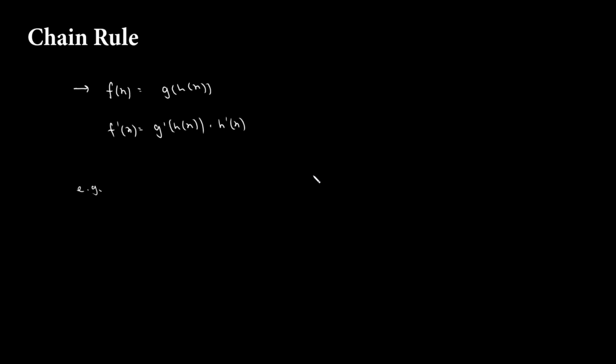This one's the one that almost everybody gets wrong at a certain point in time because they just decide to forget about it, right? Basically, the chain rule is when there is a function inside of a function. So as an example, let's say f of x is equal to (2x + 3) to the power of 2. This is technically a function inside a function because the function of 2x + 3 is inside the function of x squared, right? So this entire thing is taking the place of x in this function. So then basically, this is h of x over here, and this is g of x, right?